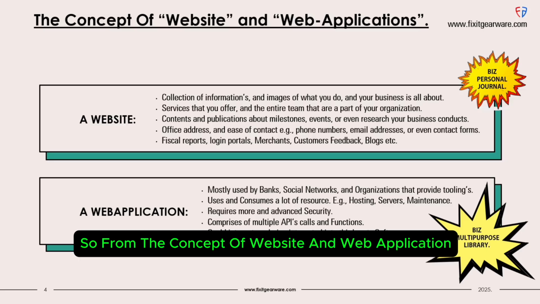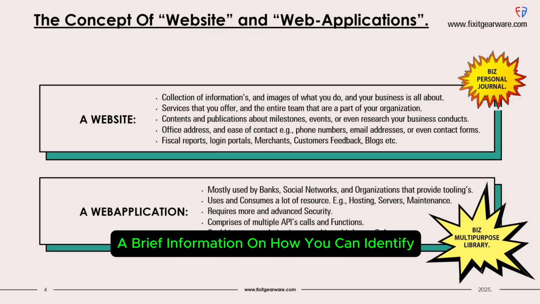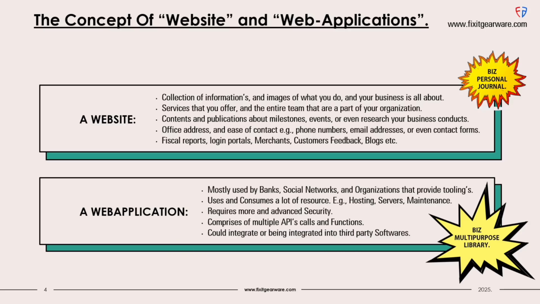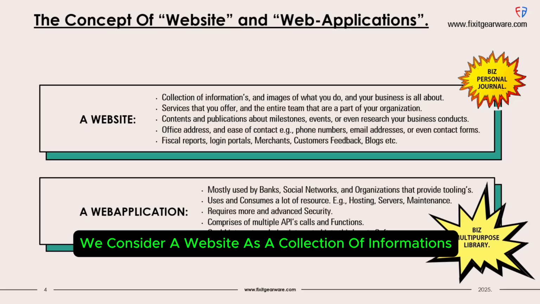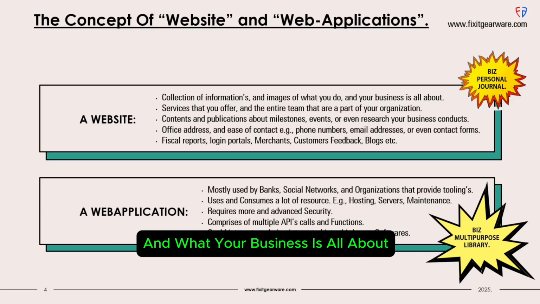So from the concept of website and web application, what is a website? We have listed brief information on how you can identify or differentiate a website from a web application. We consider a website as a collection of information and images that talks about what you do and what your business is all about.